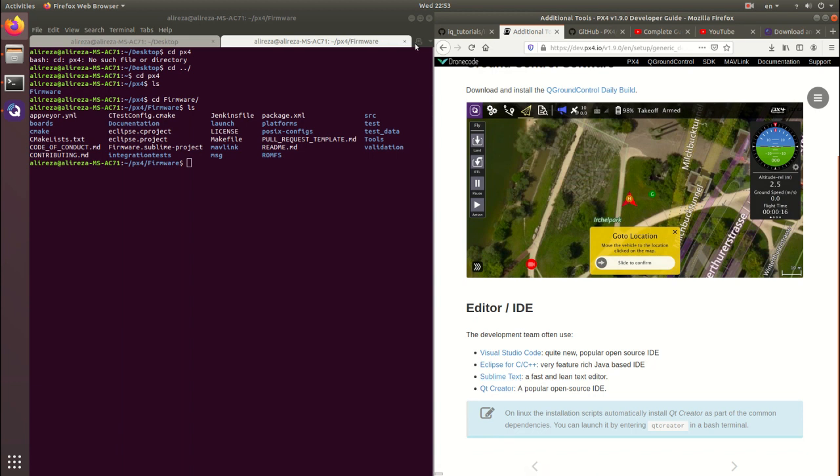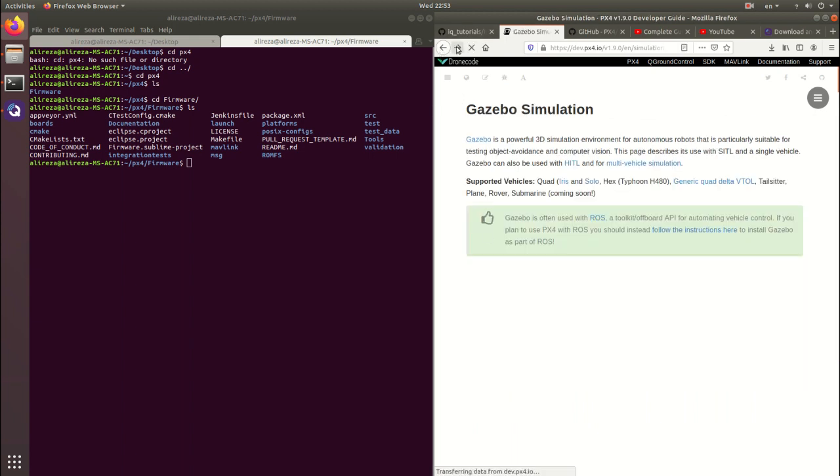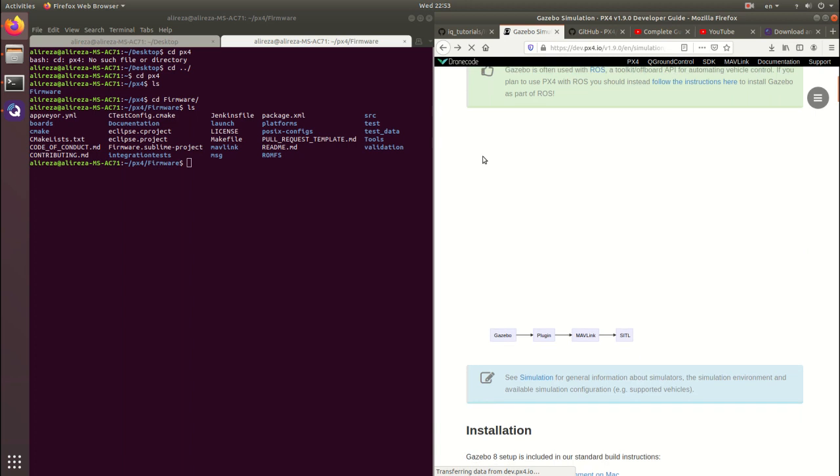We will go to the instructions about the build. We should build PX4 inside our computer, and we are not going to build it to install it on hardware. We are going to build it for software in the loop, so it will happen inside our computer.